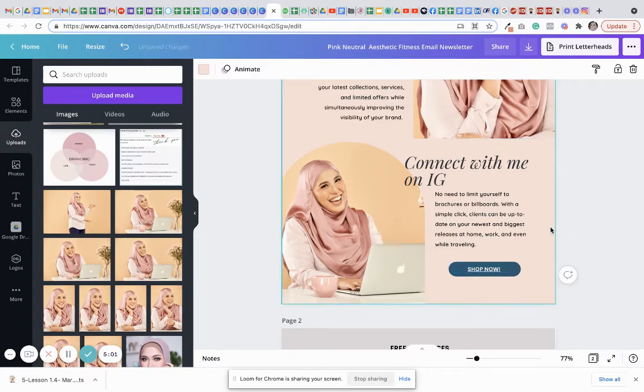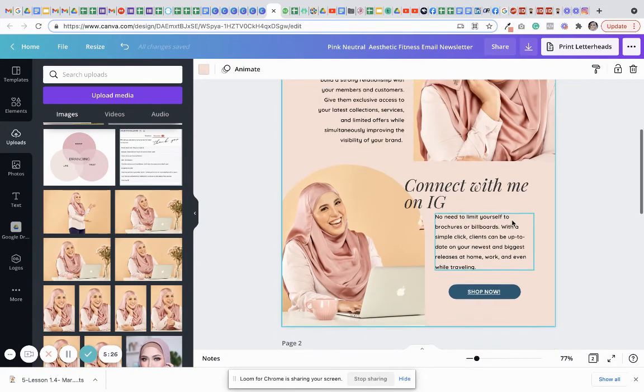Now, that immediately becomes an active link. So even when you save it as a PDF, bila orang klik, dia akan immediately go to your IG. Kalau dia dekat desktop, dia akan buka a new tab. Tapi kalau dia dekat phone, dia akan either buka a new tab ataupun follow the default protocol, which is maybe buka the app itself. Okay? So that's an amazing way to get people connected to you even though it's just a PDF.